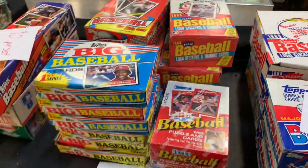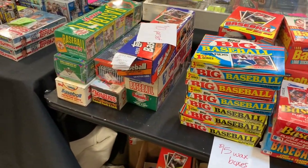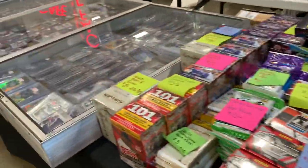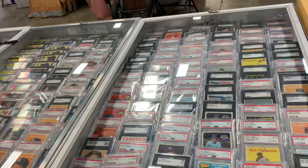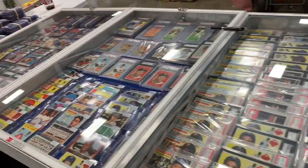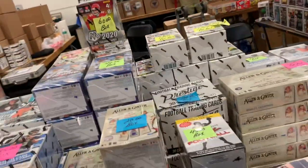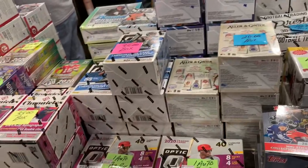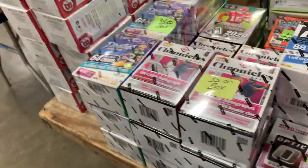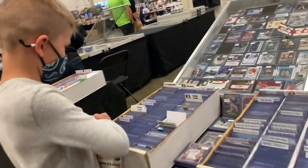Found some more junk wax boxes — $15 a box for Topps Big and '90 Donruss, so I passed on those. I actually picked up a bunch of boxes — I went out to a card store out in Ohio and I'll do that video at some point over the next week. Check out all these PSA graded cards — quite a collection. A bunch of 1960 Mantle PSAs in there along with some Koufaxes. We have a bunch more blaster boxes here for like $35 per box — Chronicles. I can't find those at Walmart anymore because everyone gobbles them up and marks them up.